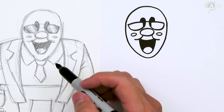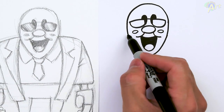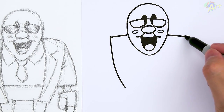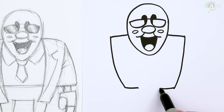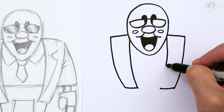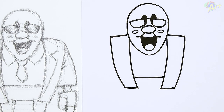All right, so that's the head, and now let's draw in the body. And the body looks complicated, but it's actually pretty easy because it's very angular. Okay, so let's start right here on the cheeks. Shoulder's going to be way up here. Now we're going to come all the way down. This is going to be a suit. Okay, so just come in slightly. And now we're going to finish up the suit, so come back up here. We're just going to curve all the way down to this point here. So that's going to be a suit. Come up here. Okay, so that's going to be the top of his pants.